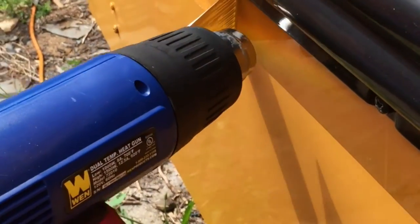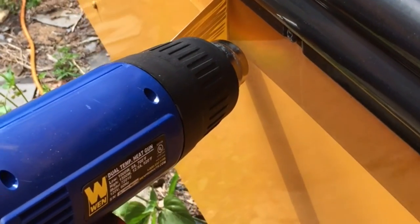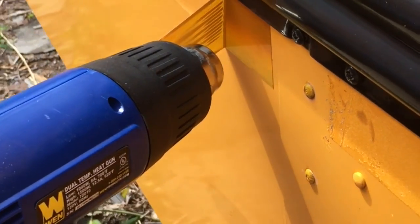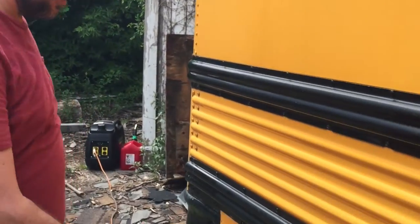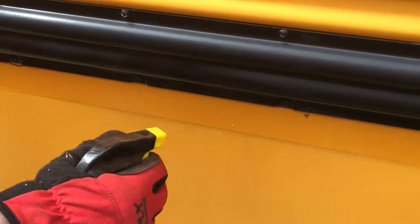There's a sticky residue that's left over and we'll just spray that with Goo Gone. At 17 bucks it's well worth the expense - this is Goo Gone Pro. It's essentially citrus oil, and people have said you can use citrus air freshener and it works just as good. We're just going to spray it on the residue that's left over and let it sit for a few minutes.